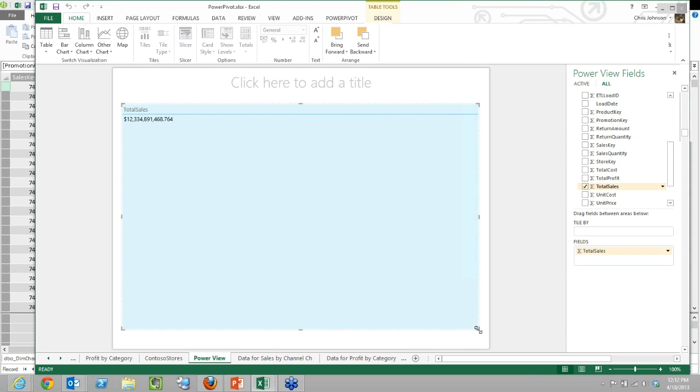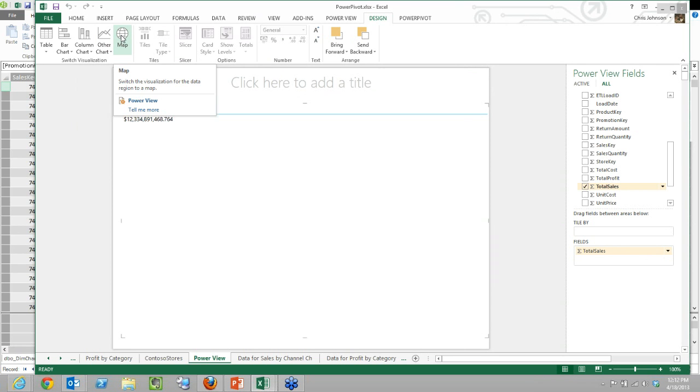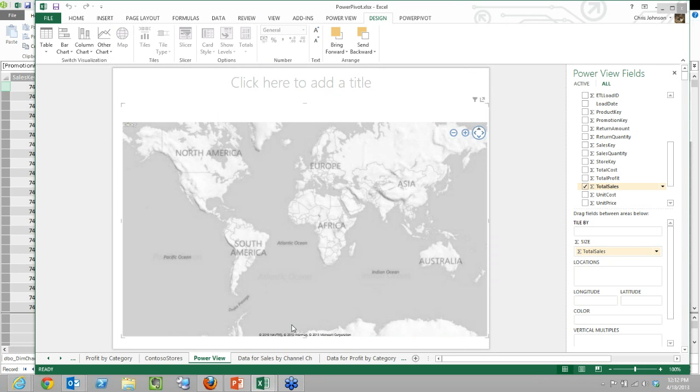We can do a lot with this, but that's really not enough. I'd like to see how our sales are doing across the entire world, across all of our regions. So using geolocations, which is a new thing with Excel 2013 and SharePoint 2013, I can show all of the locations using Bing Maps across the world. So at the very top, if I just simply click Map, here we go.